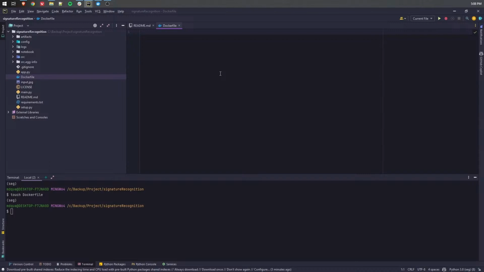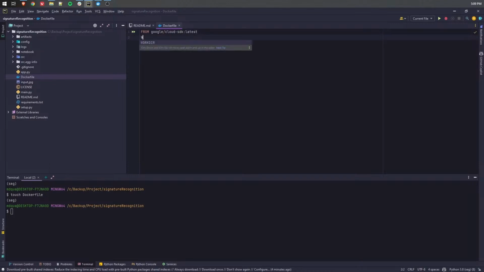So we will create a Docker image based on Google Cloud, so that we don't have to think more about authentication. So: FROM google/cloud-sdk:latest.